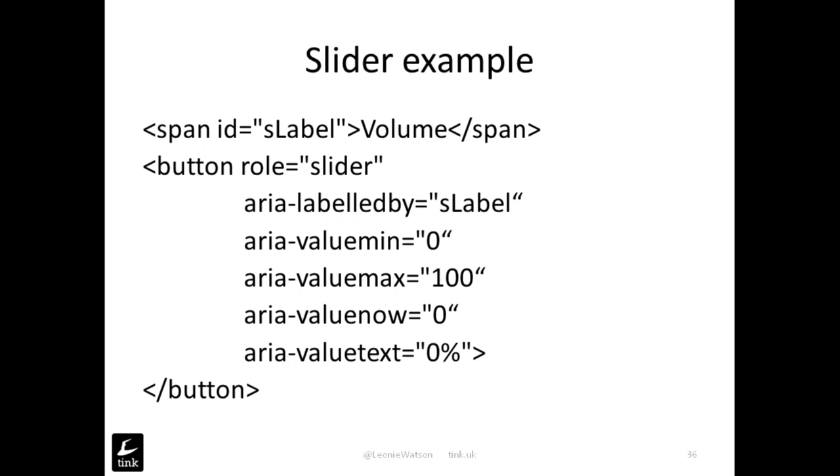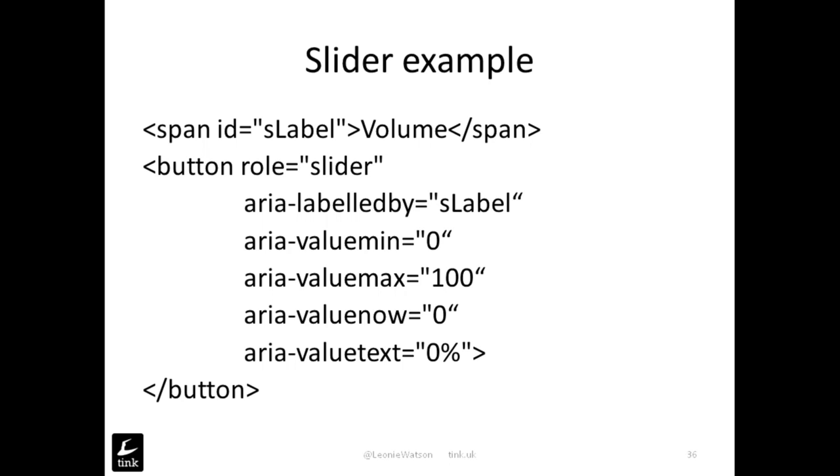So if we pull this into an example that brings some of these all together, this is just a really, really simple slider example, created out of a span and a button element in this case. The span just providing a label that we hook in using ARIA labeled by. Labeled by is similar to label. ARIA label takes a string, so you just give it the name that you want. ARIA labeled by just associates it with another piece of text that's already visible on the page, in this case the label in the span element.